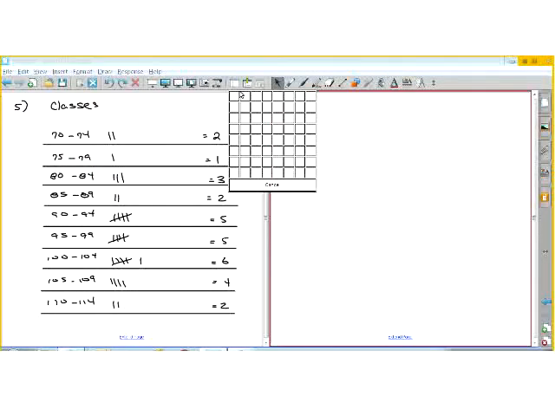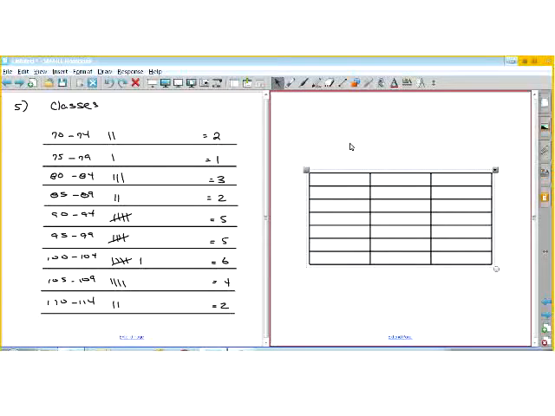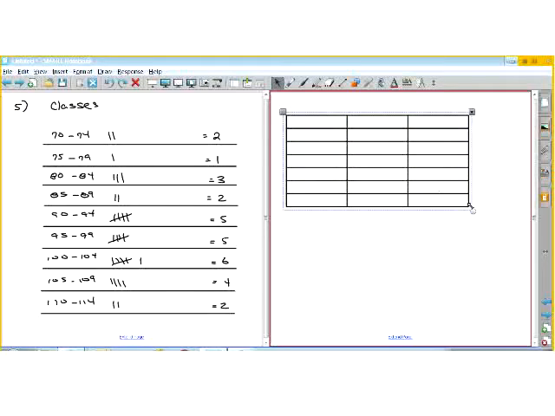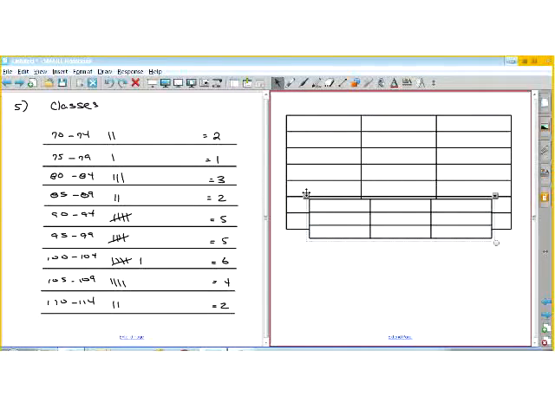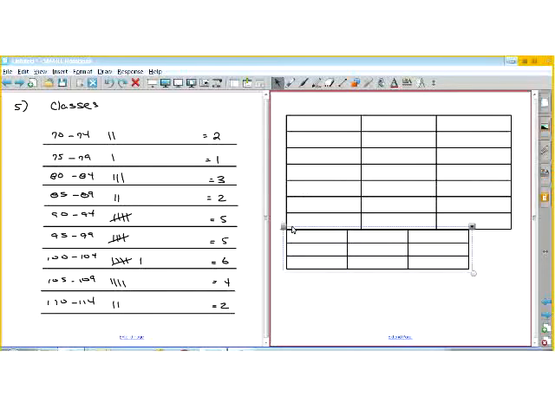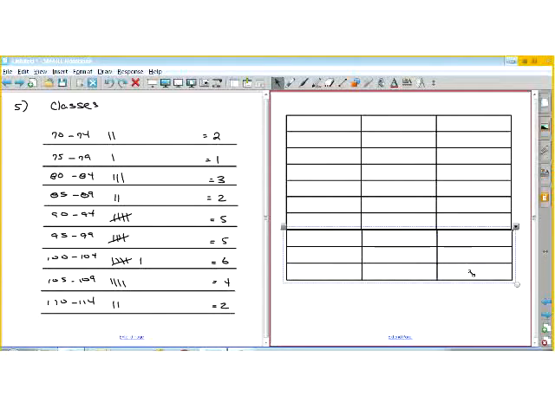Now we have to do our table, which again is, we have 9 classes, plus we need another 2, so we need 10 rows. So I'm going to have to make this out of 2 tables. That one's 7: 1, 2, 3, 4, 5, 6, 7. So I need one that's 3 by 3. So we'll pull that down there. Grab the corner, drag it out. There we go.